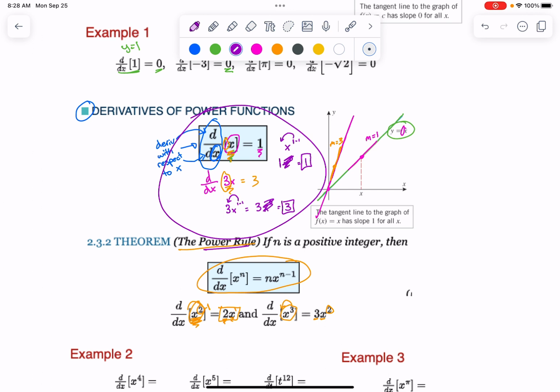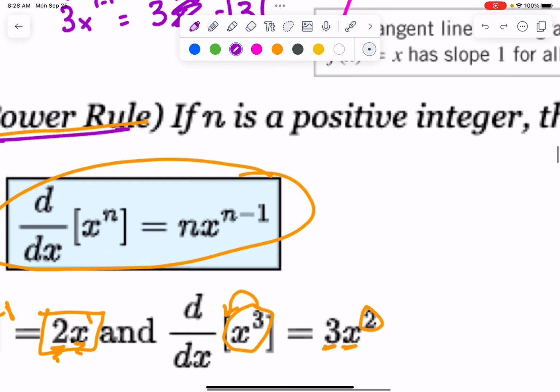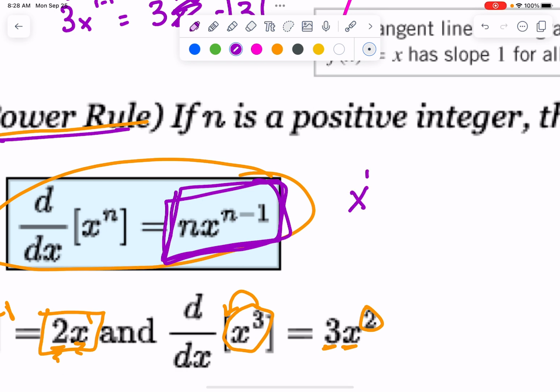So the power rule that we do down here also applies to this one up here. Just remember that if it's just x, it's going to eventually be x to the 0 power, which will just go away, okay? So the power rule is this right here. Maybe this is what you need to remember. If you're taking the derivative of x to the nth power, the n comes down in front, x to the, and then I subtract 1 from whatever that exponent is. The n comes down in front, x to the n minus 1 power. That's how that works, okay?